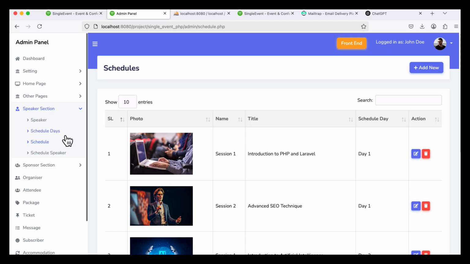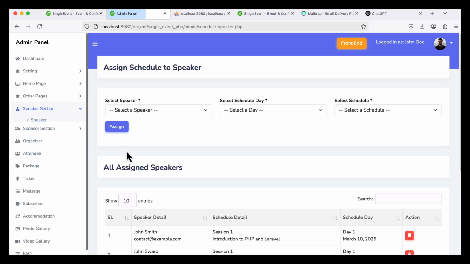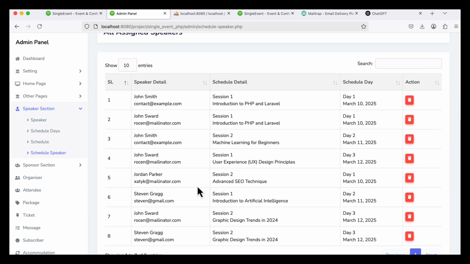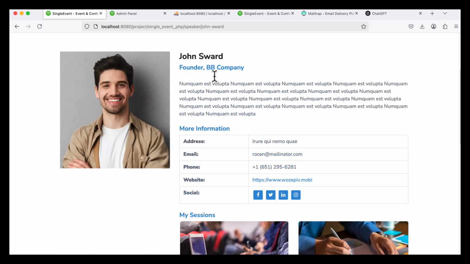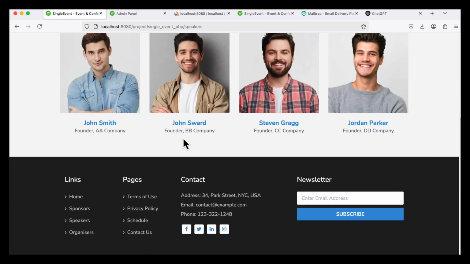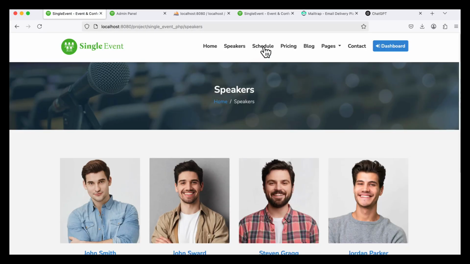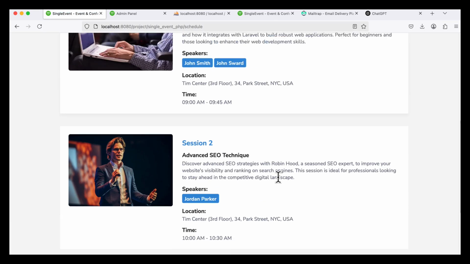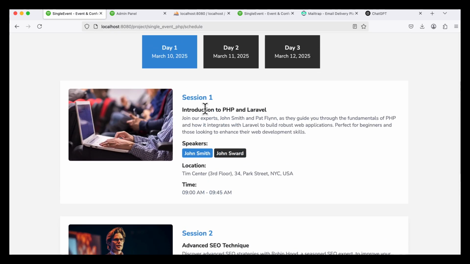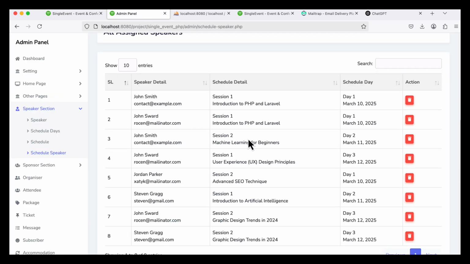So what I can do is I can schedule here, delete John Sword as session 1, session 2, from where I want to remove him. John Sword, that means schedule. John Sword is with John Smith, so session 1 I can remove himself from session 1.